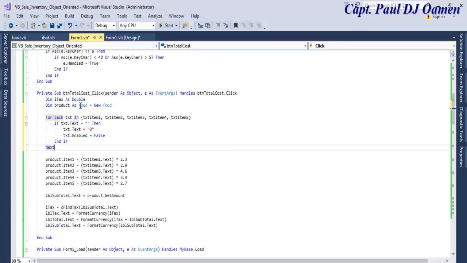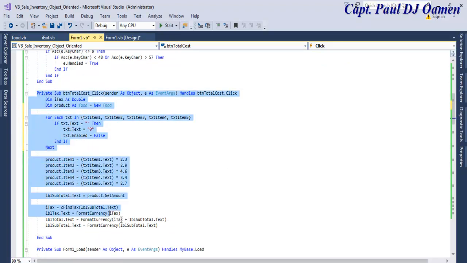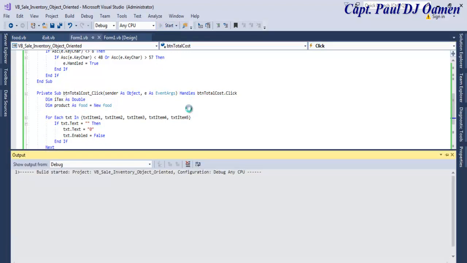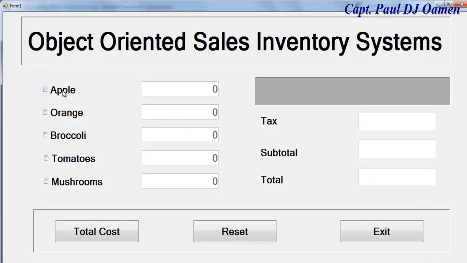So have a good look at all the lines of code in my total. So let's run that, and intentionally I'm going to leave out one or two. Let's enter some values in here. Alright, click on that. There we go. The empty ones are then allocated as 0. So reset. Now let's finally take care of this one.